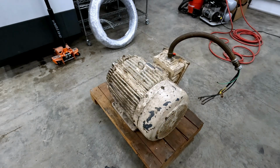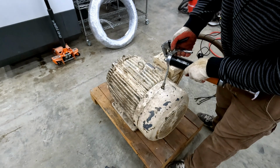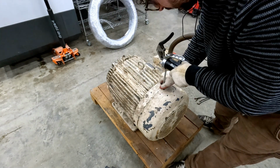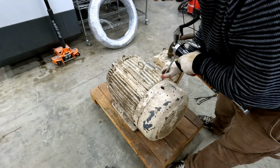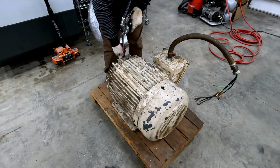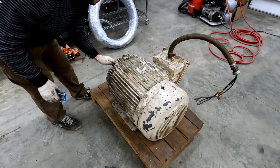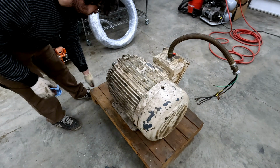Let's see if we can't help these bearings out a little. Hopefully some of that got in the bearing. Oh wow, that already sounds better. I imagine those were pretty dry.